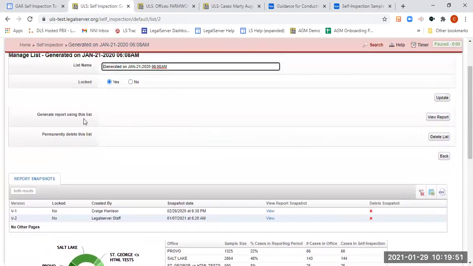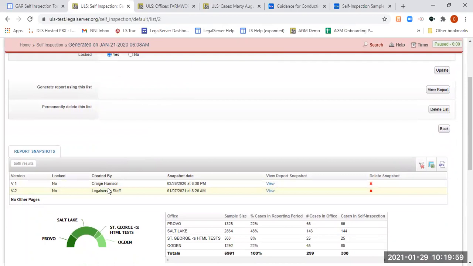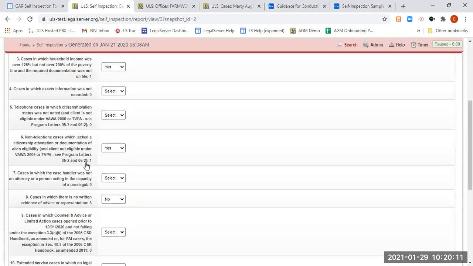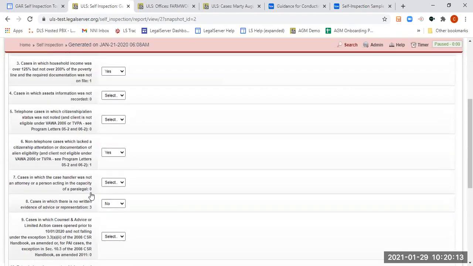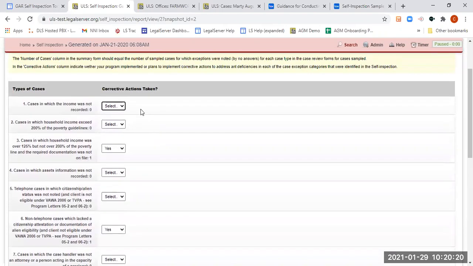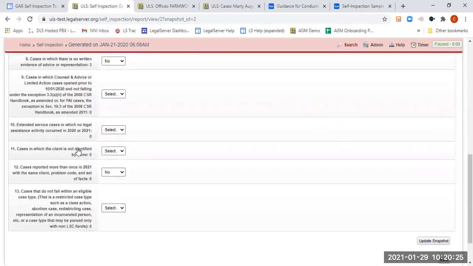So I can actually generate a report using this list once all of the reviews are done. Once I generate the list, I can then view the list. You'll notice that I created it twice because I just wanted to make sure it was working. But I can now view the report essentially, and it will go through each of the different cases, and it will tell you how many errors there are in each one. And then for your purposes, for your report, you can determine whether or not corrective actions were there and save that so that you can then transpose that to your GAR report. But it does total those up for you as well.